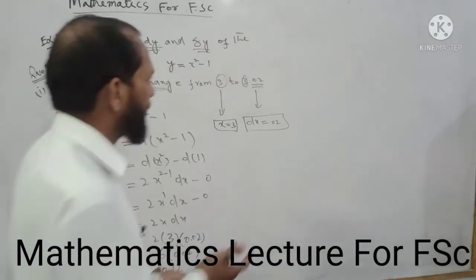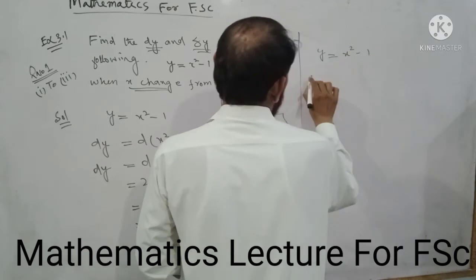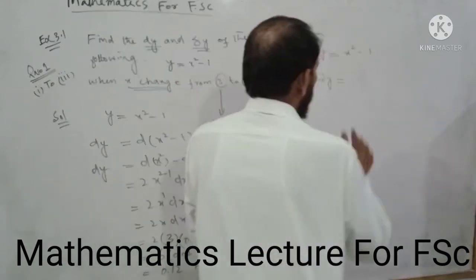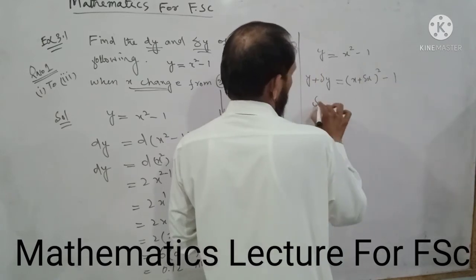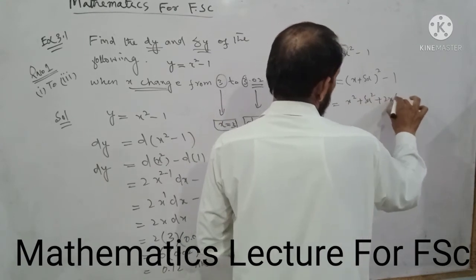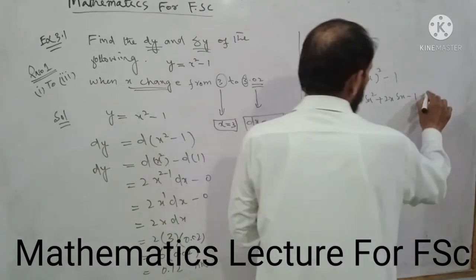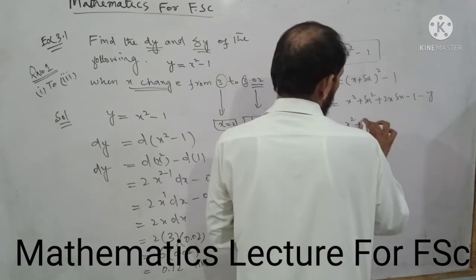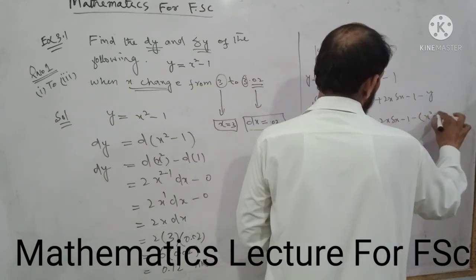So we can find out del y. We write it again: x square minus 1 we operate. You know that we find del y, so we change from y to del y. We get x square plus del x square plus 2x del x minus 1. So we take the y on the right hand side and put the values from the above equation, minus x square minus 1.